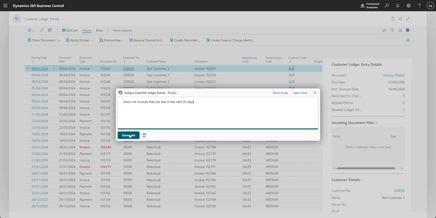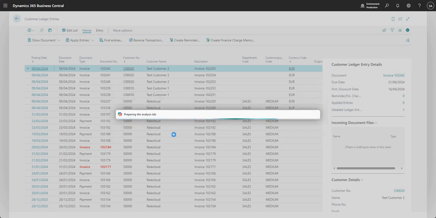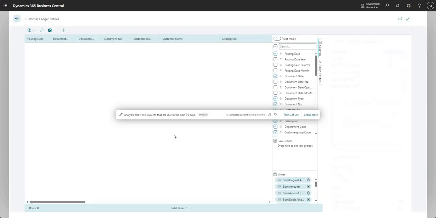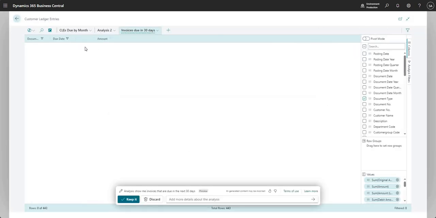I'm not sure if I have any data for this, guys, but you get the idea of what we're doing. No, I don't have any data for us to see here, but you can see it has created my analysis tab, and I've got document type and due date.